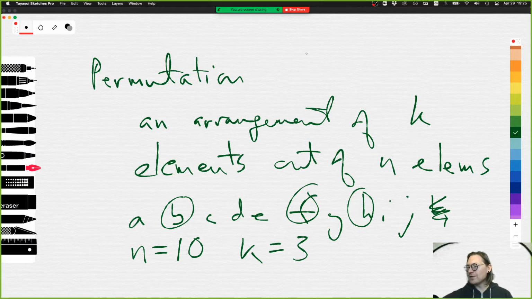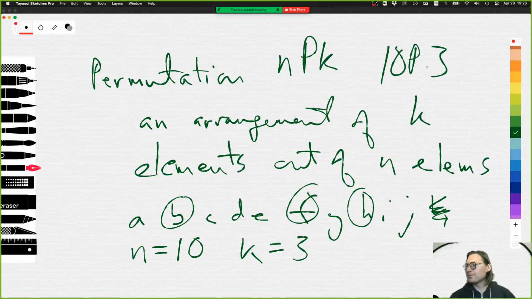The way that we write this in notation is we say n permute k, or n permute r. You know, r is commonly used instead of k. I use k because it makes sense to me in light of a whole bunch of other things, but it doesn't matter which you use. For the sake of not getting confused, let's just use k. NPK, the way we would write this is 10 permute 3.